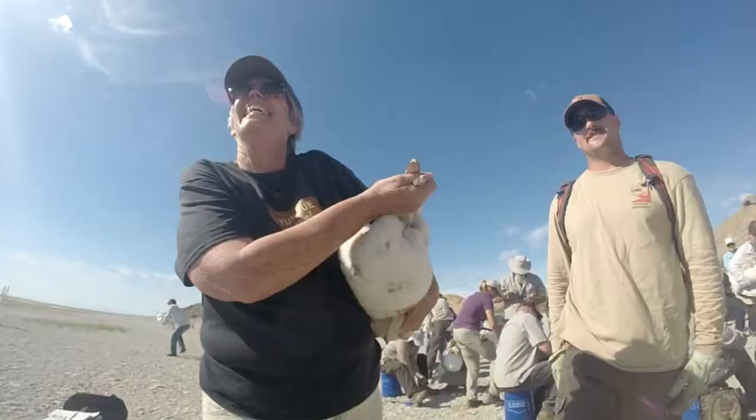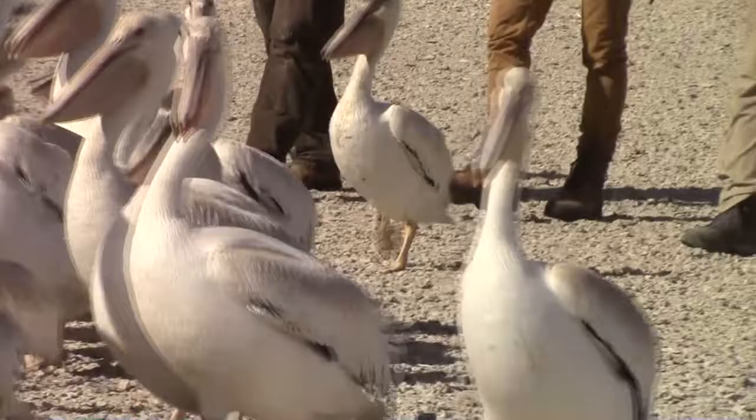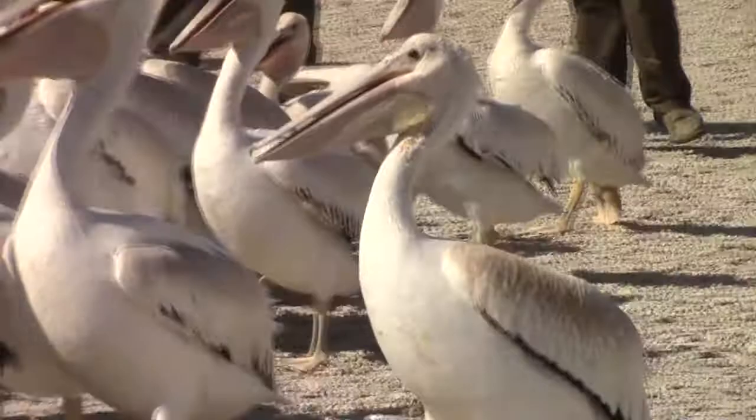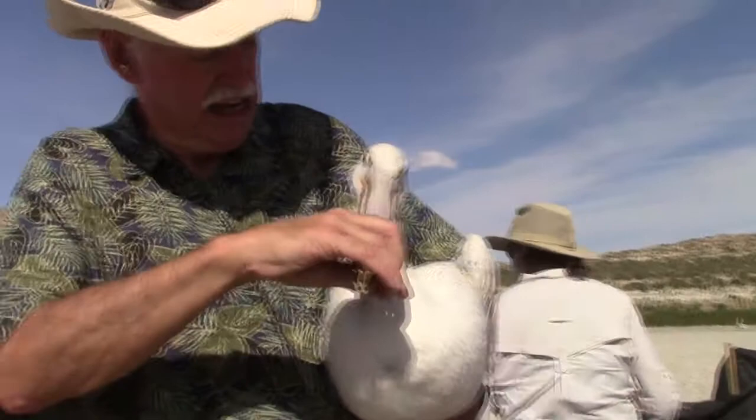The pelicans are under continuous study thanks to 15 Pele cameras strategically placed by Jamie Butler and the Great Salt Lake Institute at Westminster College. We have cameras right on some pelican nests, and we can watch nesting behaviors and feeding behaviors — and even the silly moments, like when pelicans take selfies in the cameras. Overall, white pelican numbers are up, but there is concern about the future of this important breeding site. We want to track the population and see how well it's doing. Rhys Stein, along the way on Gunnison Island in the Great Salt Lake.